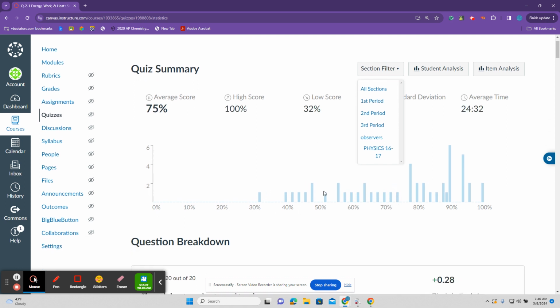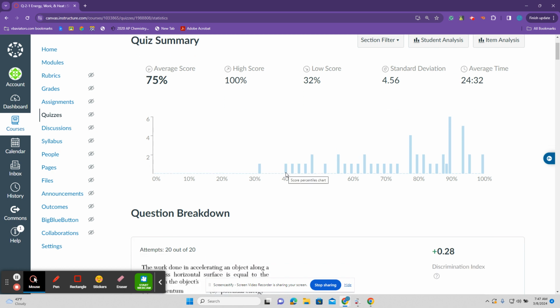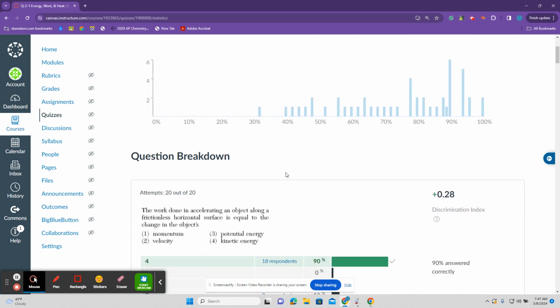If you're probably in here, one thing I want to say right off the bat is I did make this out of 23 rather than 25. There's one question toward the end where you'll see things didn't go maybe as well as we had hoped. So just something to think about here. It could definitely help your grade if you get a 20 out of 23.